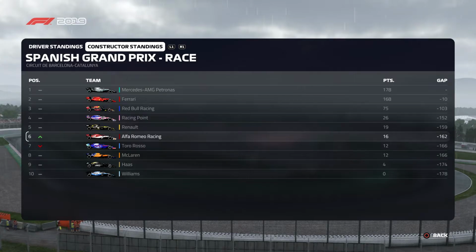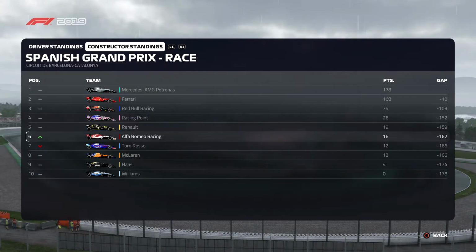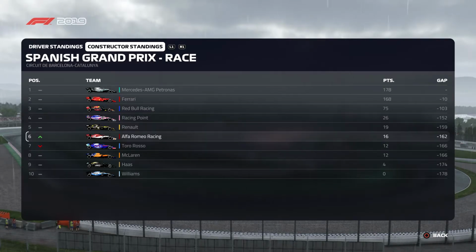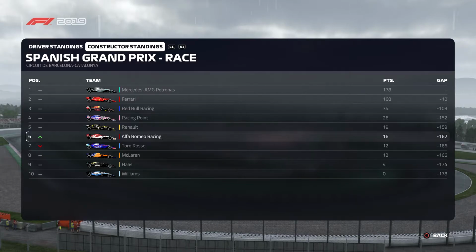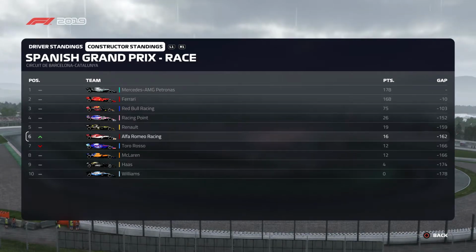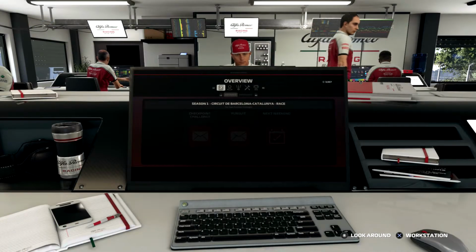In the constructors standings, we move up to 6th place, owing to Kimi Raikkonen's good finish today, which means we're only 3 points back on Renault and 10 points back on Racing Point. So we're still very much in the hunt for that best of the rest position in terms of the constructors. And as you can see, Mercedes lead Ferrari by 10 points there, so that battle's probably going to rage on throughout the course of the season.